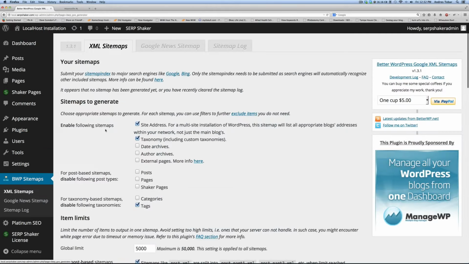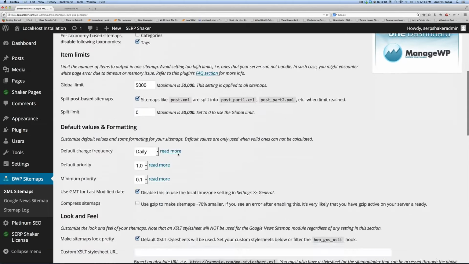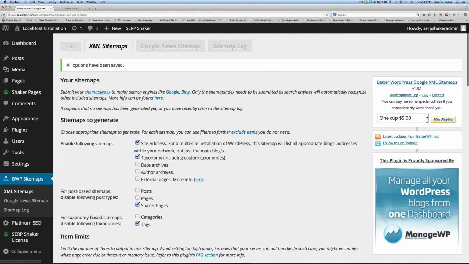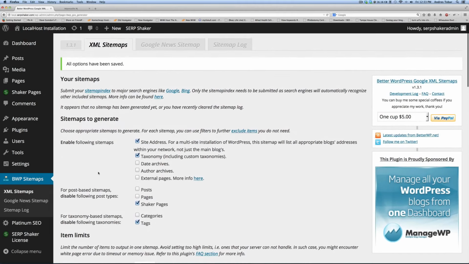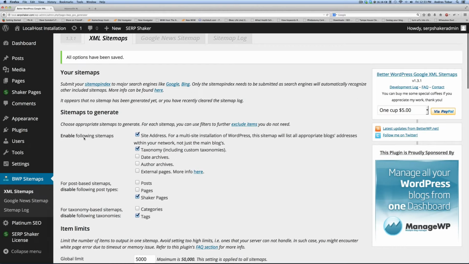Jump over to the settings for the XML sitemaps, and the few things that you want to do on there is I would make sure to disable sitemaps for the Shaker pages and also the tags, because you end up with so many tags, there's no reason to have a sitemap for it. But other than those two things, you can just hit save changes, and then you click on your sitemap index here and you have the sitemap ready to go. So that's the only little extra thing that you have to do at the end, but otherwise the Yoast SEO plugin is not needed at all, and we've been getting really good build speed doing it this way.